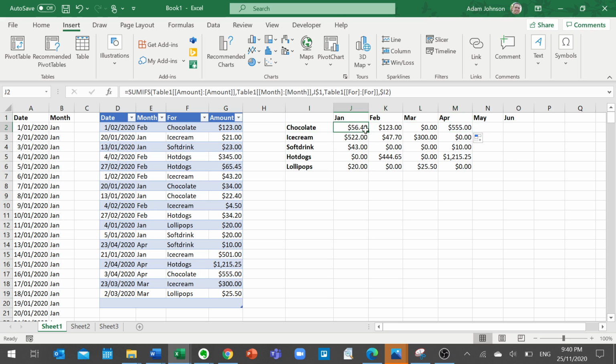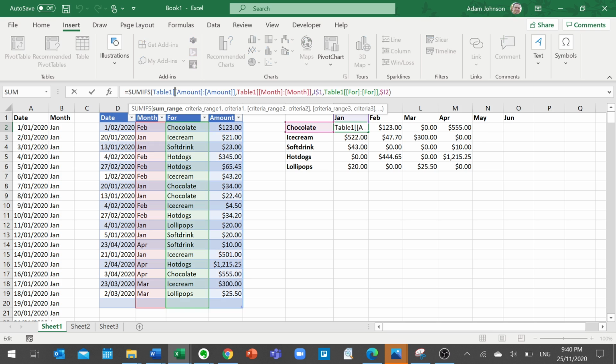In order to drag this across the way that I have and not change the actual cell references or column references to the next one in sequence, because it thinks as you're moving to the right that you want the lookup to move to the right as well, you can't use $ signs in this instance.